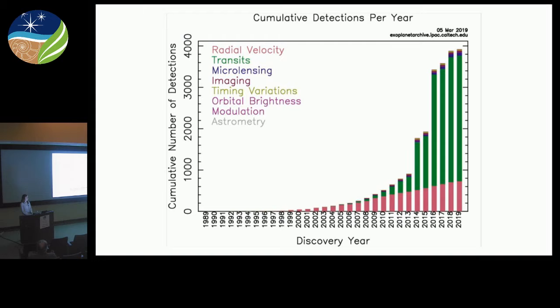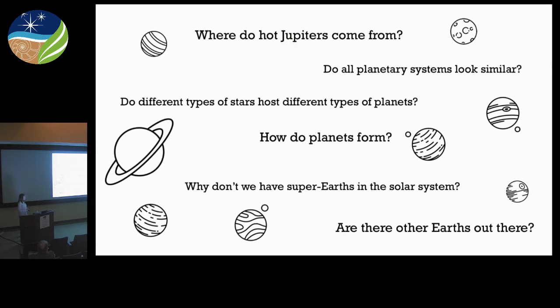We started to realize this and the consequences of it when exoplanet detections really started kicking in about a decade ago, largely thanks to NASA's Kepler spacecraft, but also ground-based radial velocity missions. Soon, NASA TESS and ESA-GAIA will be producing probably tens of thousands more planets to add to this plot. What these planets showed us was planets around other stars are common, and a lot of those exoplanets are quite different from the ones that we see in the solar system.